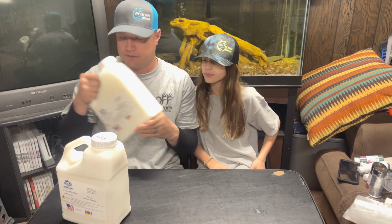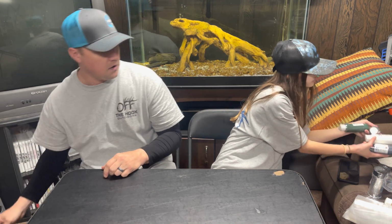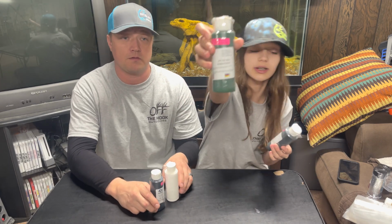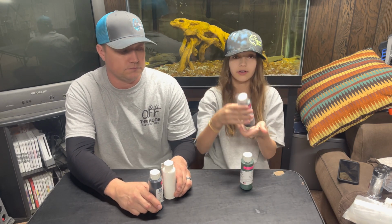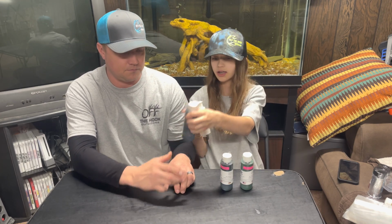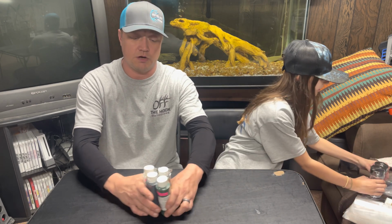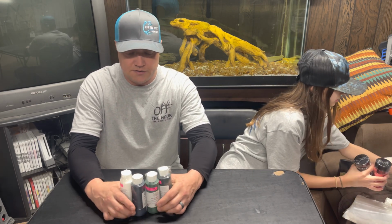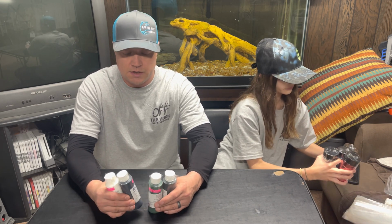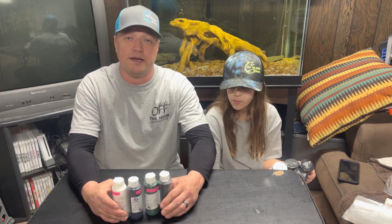Okay, the next thing that we have are all the colors. So all of our colors that we have: watermelon, green pumpkin, and then we have white, and lastly black. Those are all of our colors. Okay, so the colors that we have, these are my basic colors that I like to use. They're colors that I like to bass fish with: the green pumpkin, the watermelon, the black, and the white.